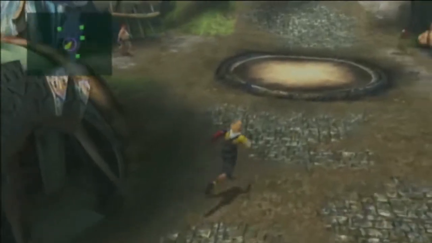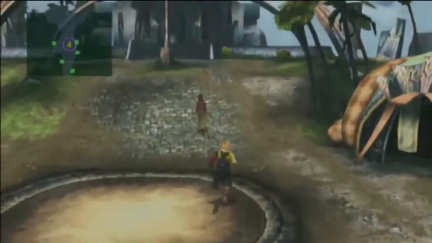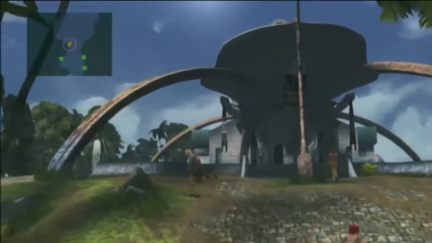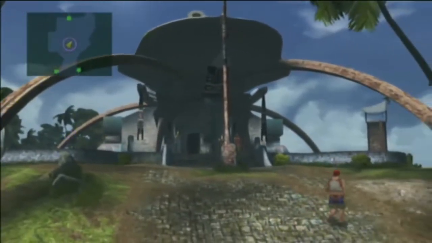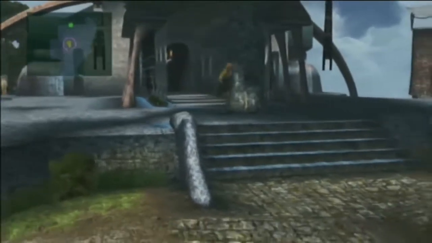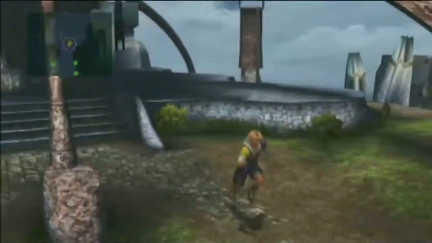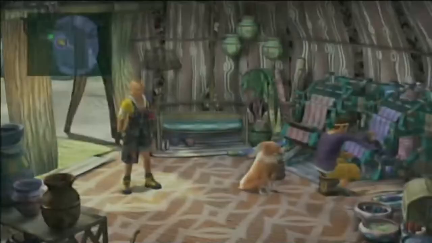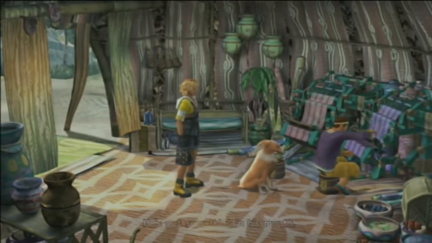So, because this is a summon-only run, obviously everything up to this point was basically standard. Now to find the dog, wherever it is. I actually don't remember exactly where this dog is. I think it's up here. Or no, it's in that one hut, I think. Yep. He's got something in his mouth.